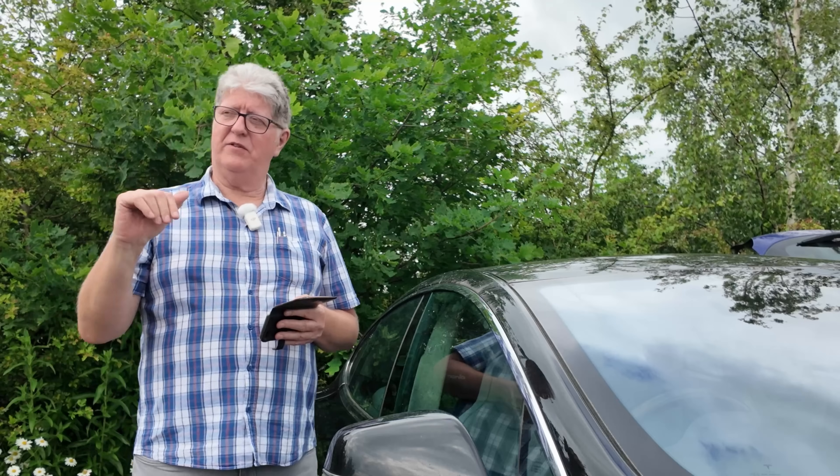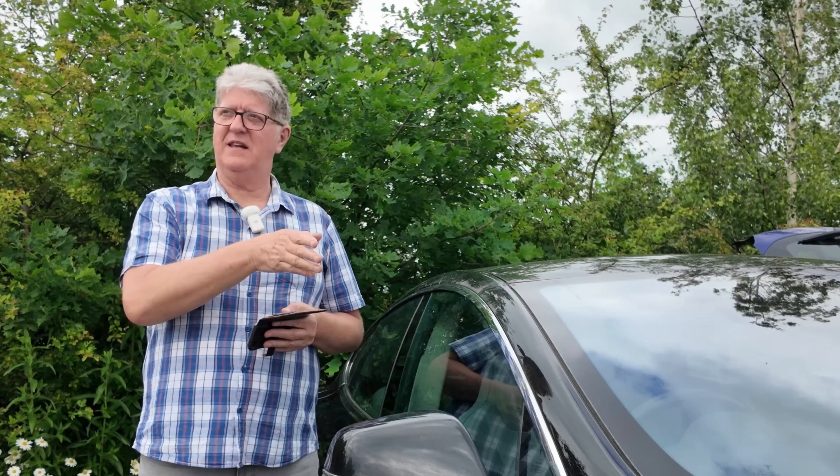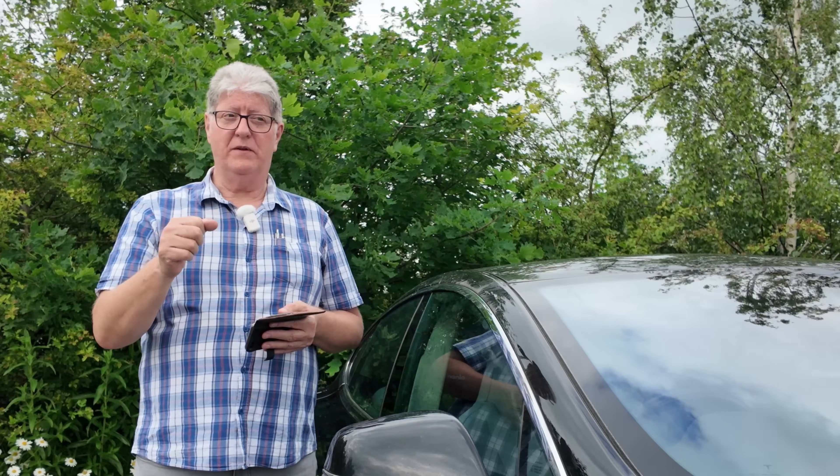With lighter cables — effectively no wiring loom — you can use a smaller battery. Also, some of you might have seen the video I did where Tesla got hold of a pile of really cheap batteries. The likes of Ford, GM, and Stellantis ordered loads of batteries in the early days thinking they were going to sell a massive number of EVs. They didn't. All those batteries are now sitting waiting, and the manufacturers are starting to get rid of them cheap — a big fire sale. Tesla found they can buy these NMC batteries — nickel, manganese, cobalt, the more powerful ones — cheaper than they can make LFPs themselves.